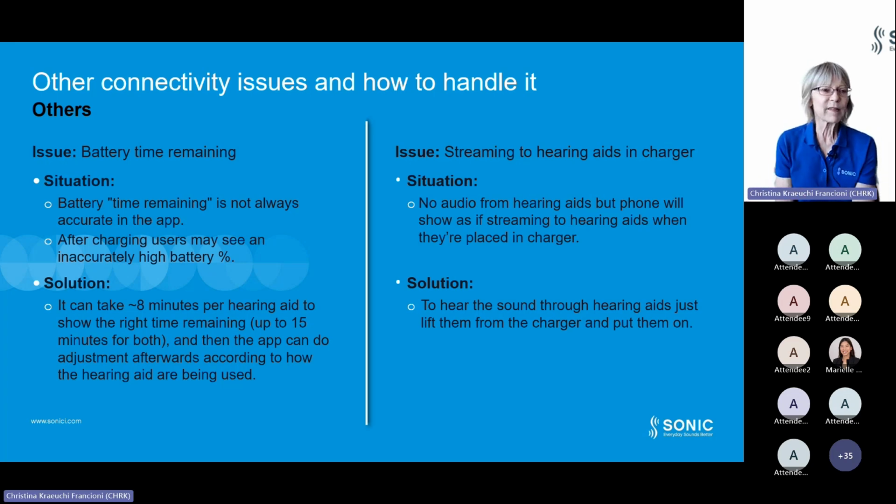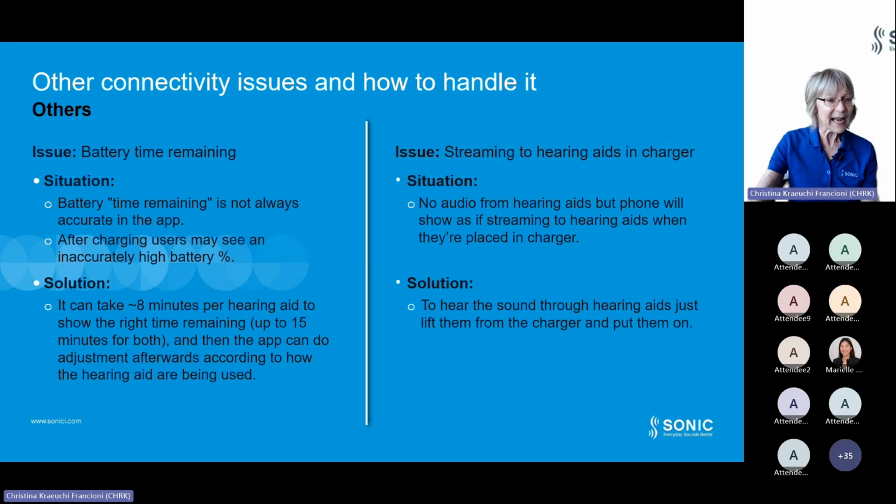Another issue which was reported was that the hearing instruments, they were in the charger and they did stream, but there was no audio. So yes, we know that now, especially with A1, the hearing instruments can even be connected in the charger.